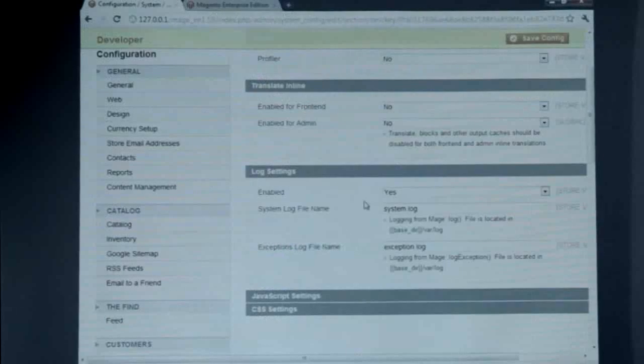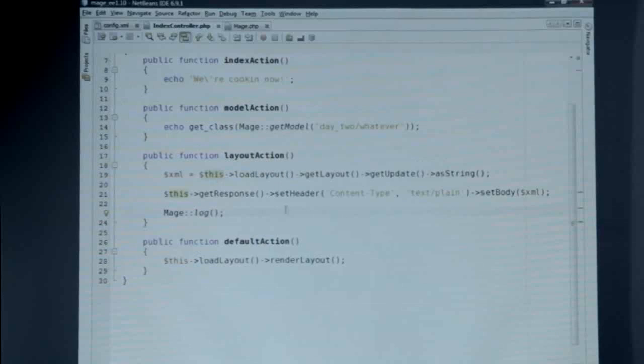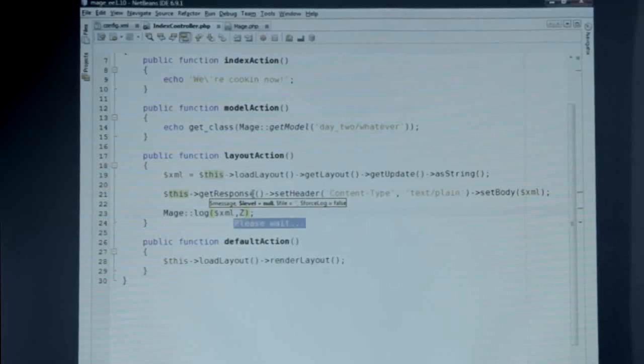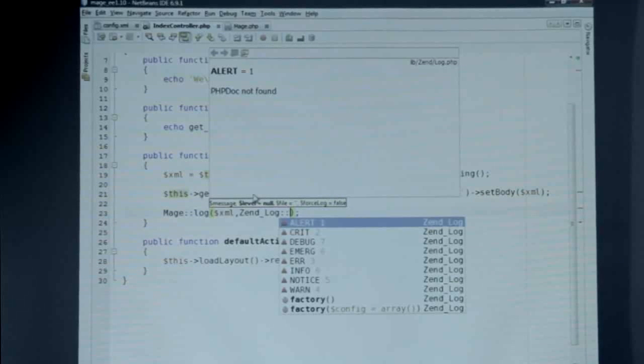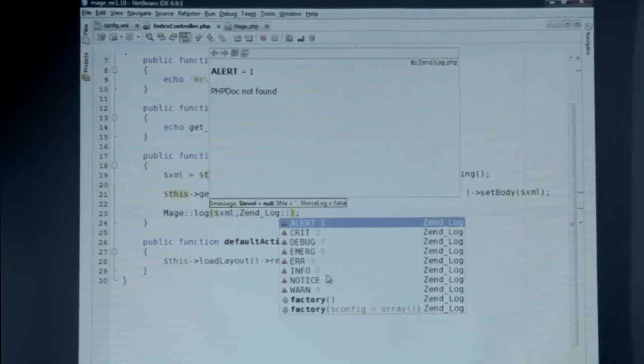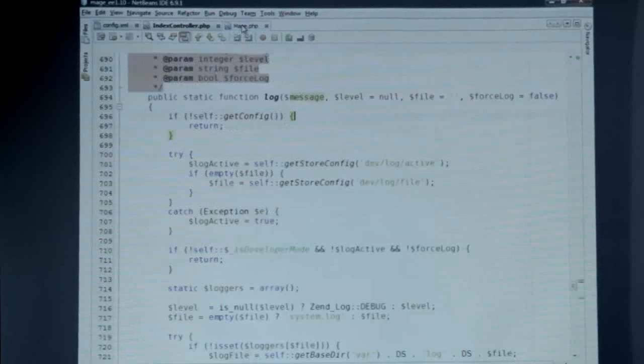So in this case, all I need to do is pass in my message, which is just going to be that XML string. Now I need to specify a level. Well, these levels come from Zend log. And then there are just some class constants here. So in this case, I just have an info. I think the default is debug. I'll look at that in a second. Let's see.